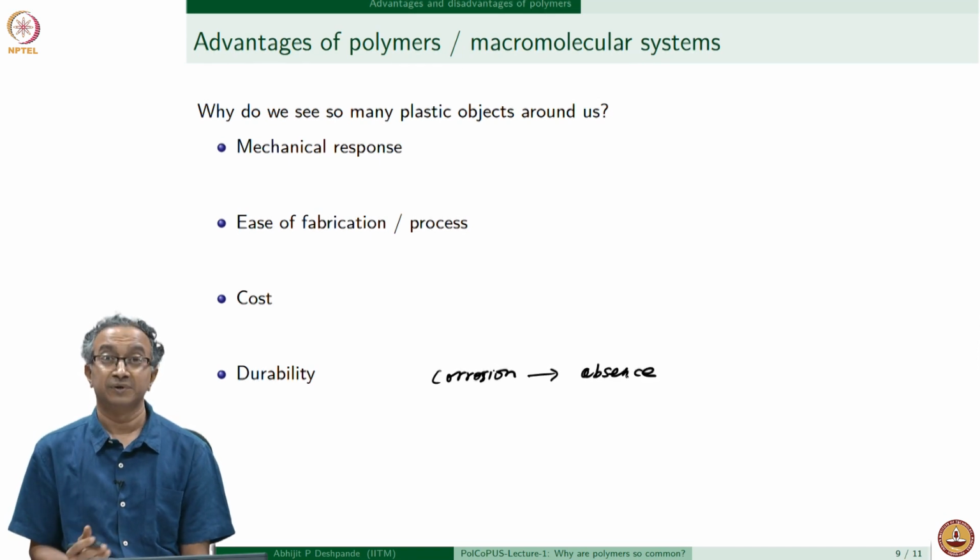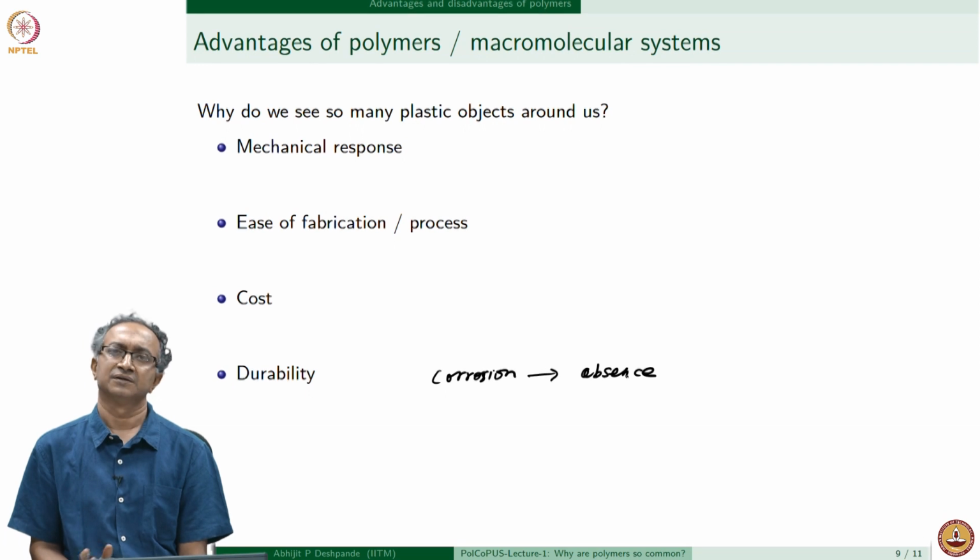And many of the applications which require less service life of a few days or a few years, we can use these polymeric materials very easily. And therefore, you can see that a chair which earlier used to be made of different materials now is made out of polymers, because it's sufficiently durable for the service life that is expected out of it.